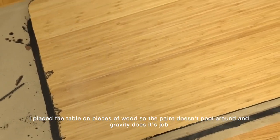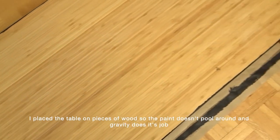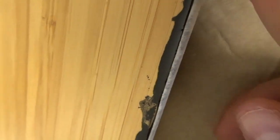So excited to finally get the top side done and have my table back to use. I've taped the edge with some masking tape. I don't know where my painter's tape went. I'm not gonna go looking for it right now. The masking tape was right in front of me, so I just used it. So I just wanna make sure that it's fully sticking.